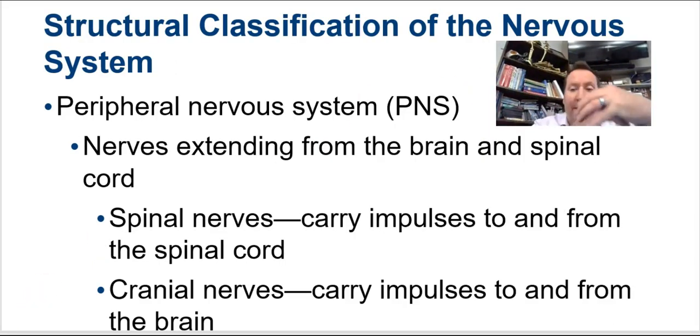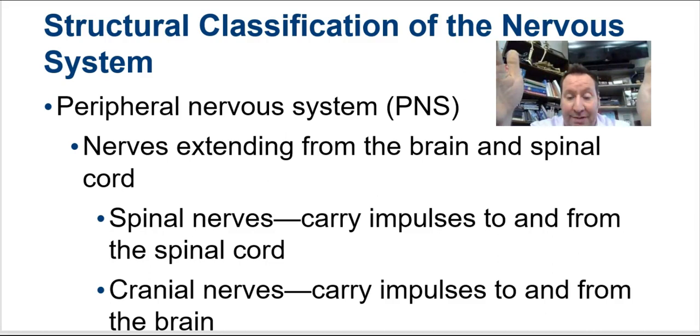So if the brain and spinal cord is your central nervous system, then what the heck is the peripheral nervous system? It's simplified as PNS. Your central nervous system is known as the CNS. But the peripheral nervous system is basically nerves, and they're nerves that are coming off of the brain and nerves that are coming off of the spinal cord. A lot of people get confused and forget that you actually have nerves that come off your brain. Think about the optic nerve that's coming off of the brain. Then you have a variety of nerves that are coming off of your spinal cord.